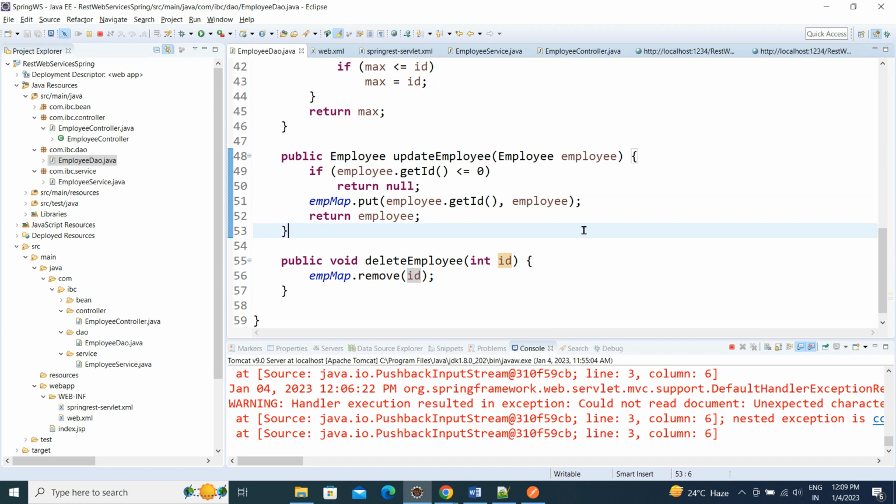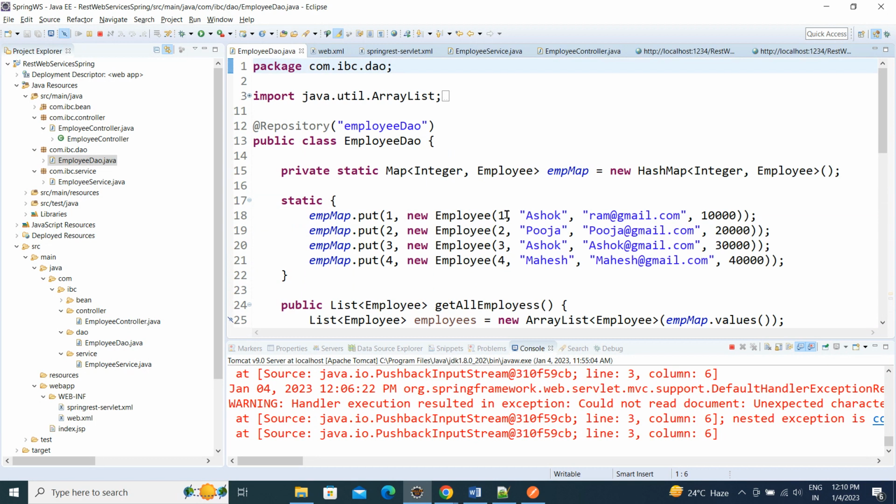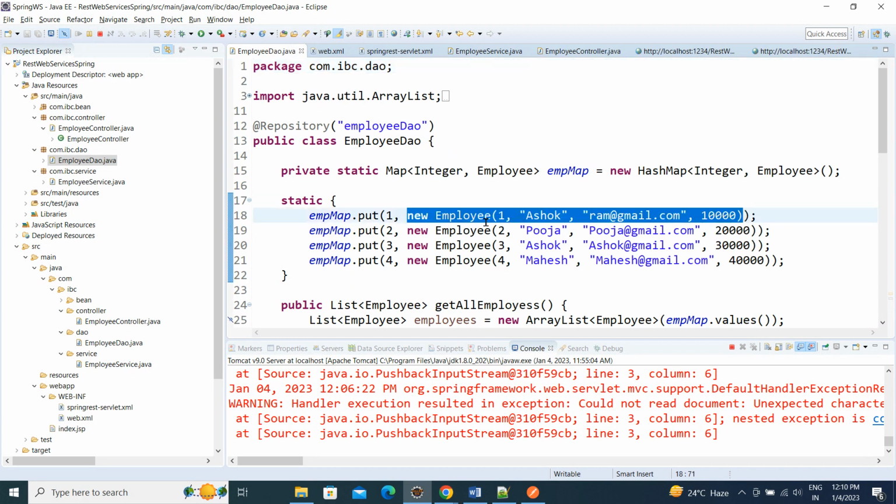So it is part of collections, the employee collections class object. The hash map is how to add the data, how to delete the data, how to update the data, all those things. I am using a hash map here with id as the key, as a primary key, and the value as the employee object, an employee key value pair, let's say.